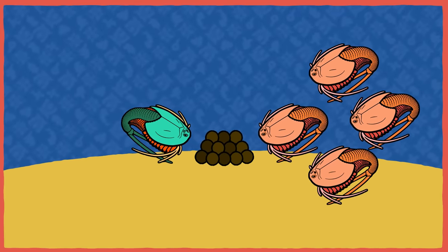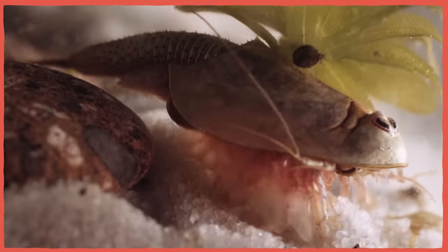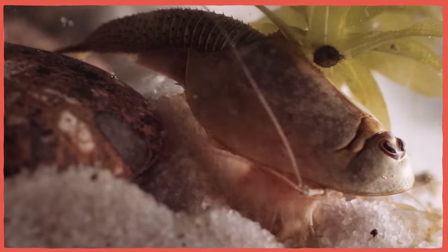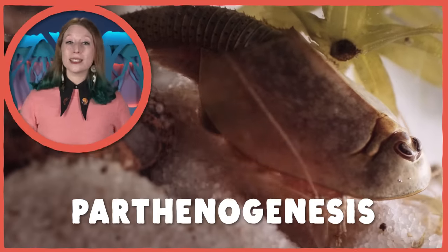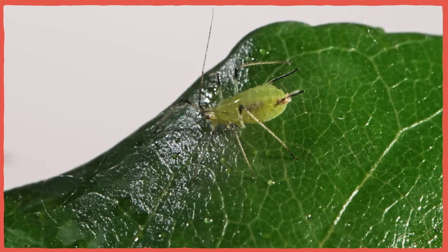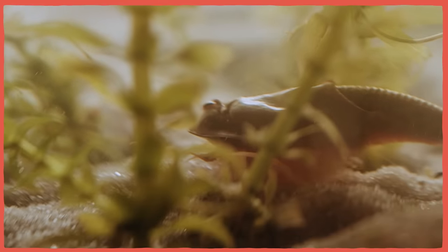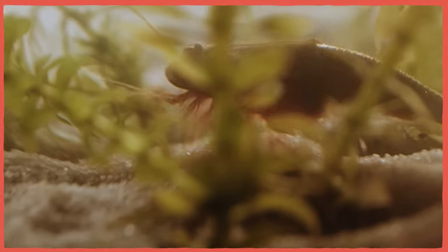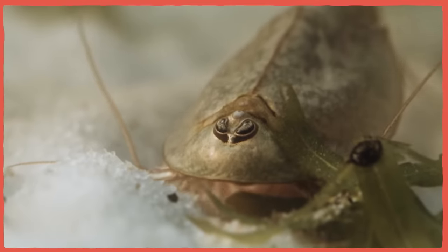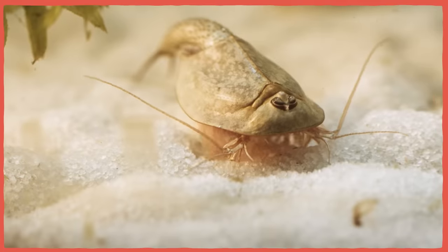There can be equal numbers of males and females, lots of one sex and very few of the other, no males at all, or males that don't seem to contribute genetically to their offspring. And in the populations with no males at all, the single sex that exists can either produce both eggs and sperm, or it can reproduce via parthenogenesis — essentially cloning itself from an unfertilized egg. If you thought our episode on aphids had some weird reproductive shenanigans going on, I'd say tadpole shrimp have them beat. Extreme reproductive flexibility has evolved because they have to pass on their genes somehow — bizarre in a way that works for them.